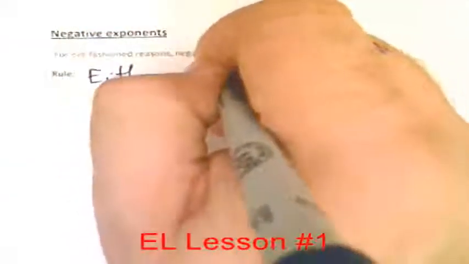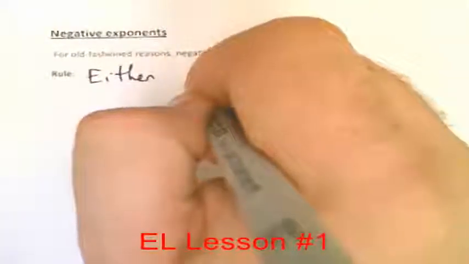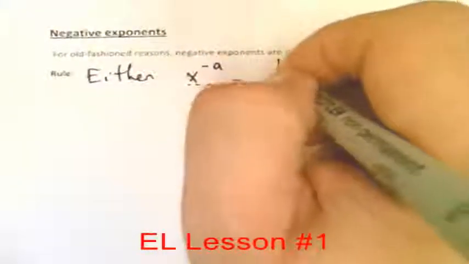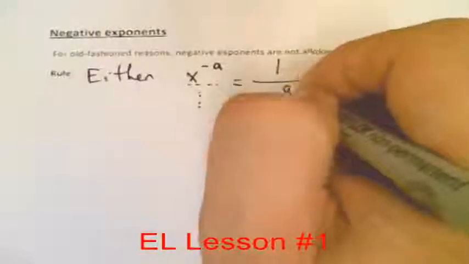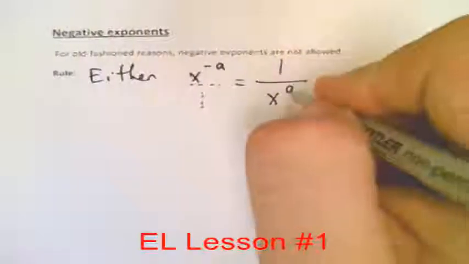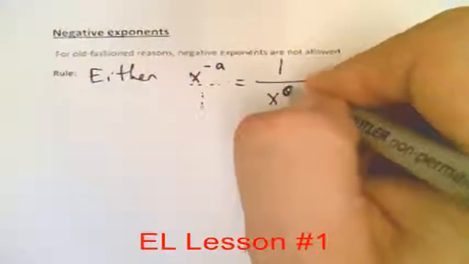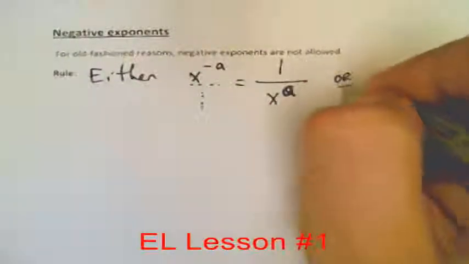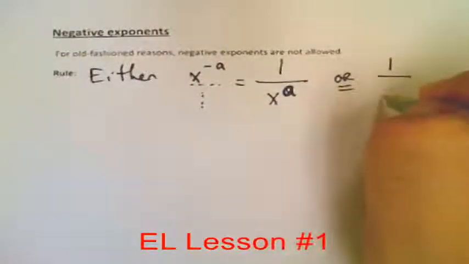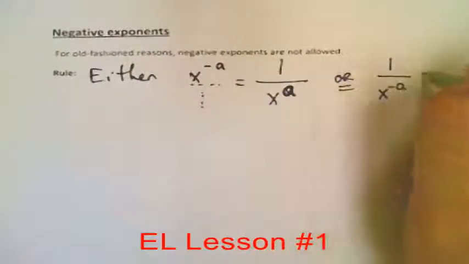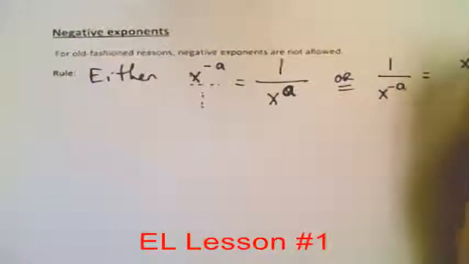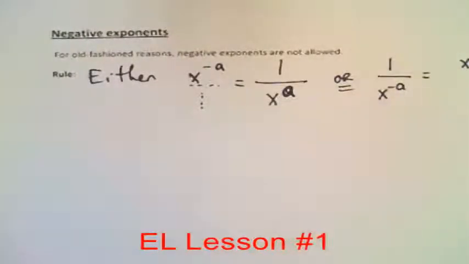Now, it's a throwback, okay, there's no question of that. It doesn't matter so much anymore. But at the same point in time, you've got to remember that you can't have negative exponents, okay? And so that's what we're doing. Now, for old-fashioned rules, it's there. You either have, if it was a negative exponent in the top, okay, because that was that over 1, okay, you flipped that down and it became x to the positive a.